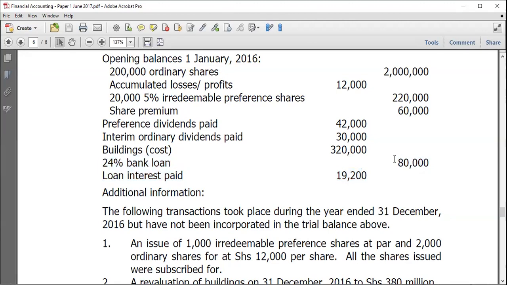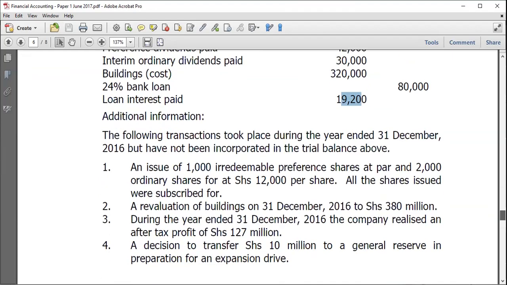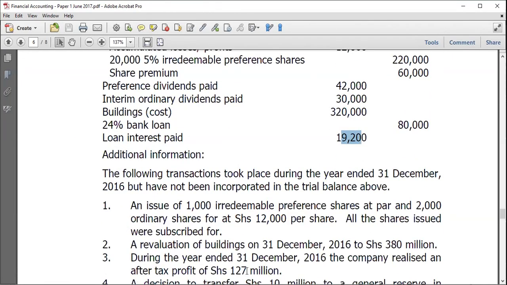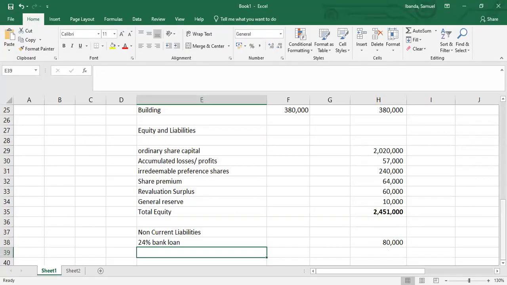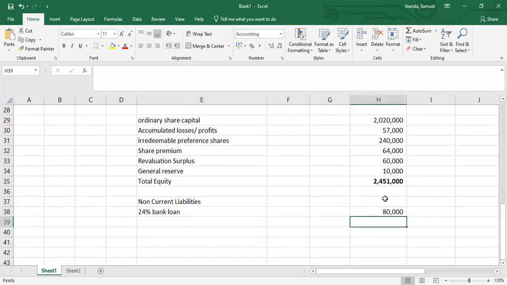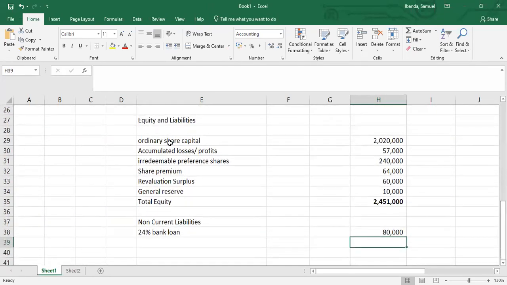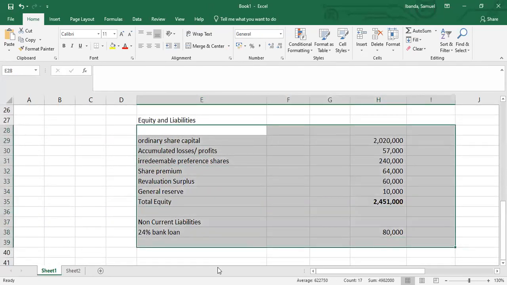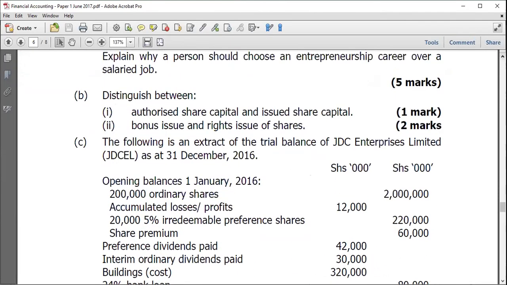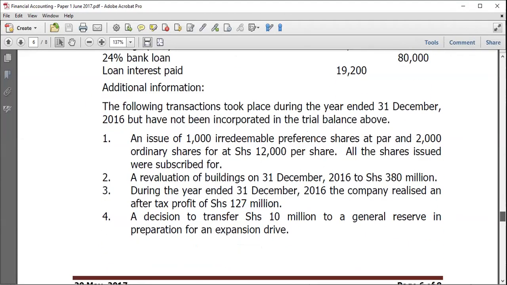In case there was a difference between what we calculate here and this, then we shall just recognize the difference under our current liabilities as interest to be paid. Okay. So that is how this whole thing would look. The extract, you don't have to even close it off, just an extract in its own. So as simple as that, that is what was required from this question.